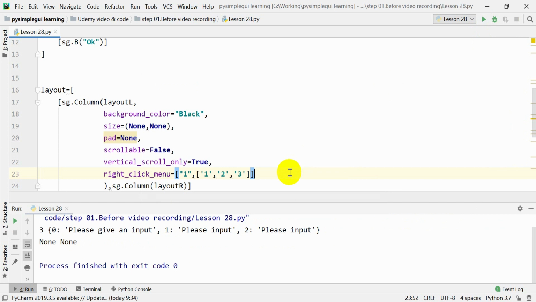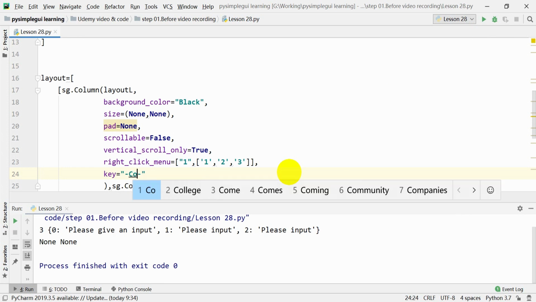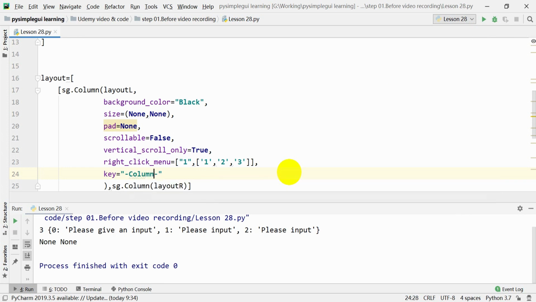Okay. So after this right-click menu, we would put the key. The key is basically the identity. We can say column left for the key.